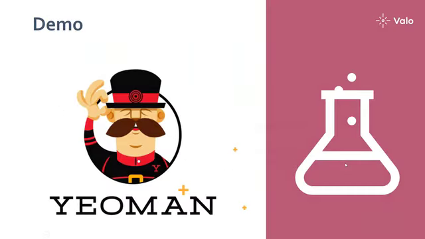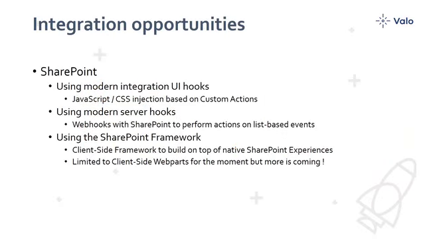So I just did that. Second integration opportunity. Well, we're all SharePoint developers. So our second integration opportunity is actually SharePoint. And SharePoint means that it's new SharePoint. It's not good old SharePoint 2010, 2013, or 2016 server-side object model. We're now talking about modern integration with SharePoint. So first of all, you have to stop right now doing any WSP. So if you're developing code on top of the SharePoint platform, please stop using WSP as your main integration platform.